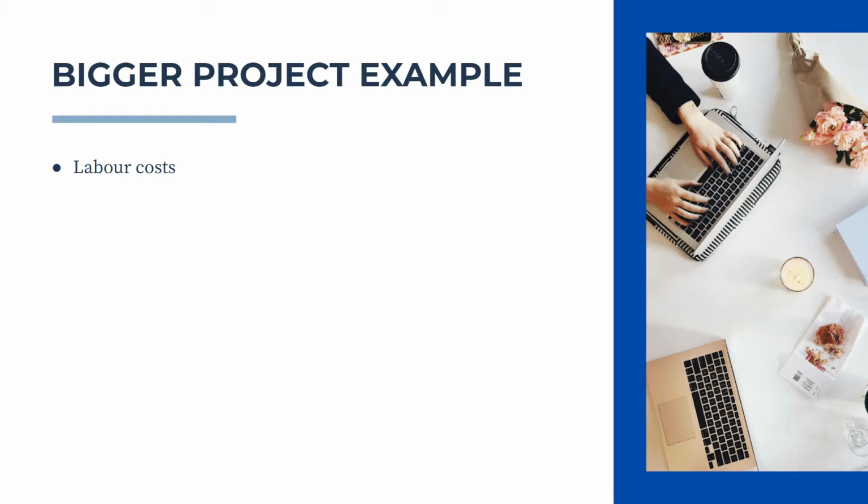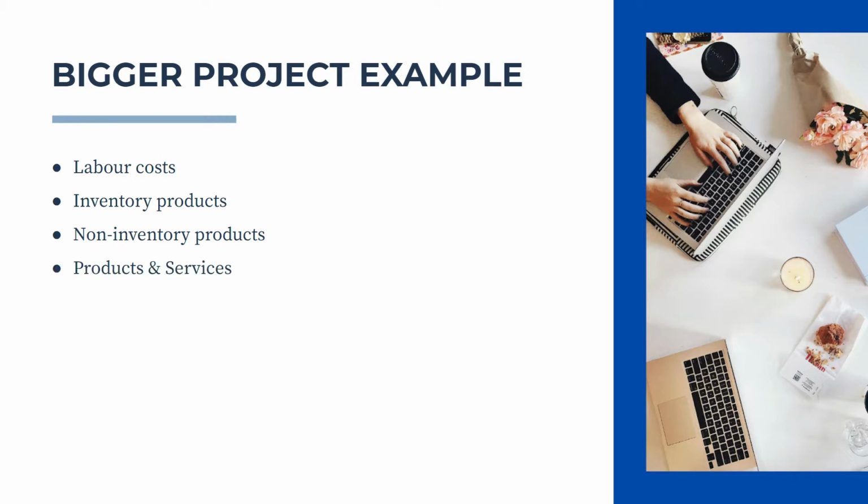So our project is going to include inputs such as labor costs and inventory products, and it will also include non-inventory products that we don't put into our inventory and track. We're also going to utilize the products and services section of Xero to try and save ourselves a bit of time. Then we're going to send the client a quote after we've set up the project, and once they've accepted the quote, we'll send them a deposit invoice.